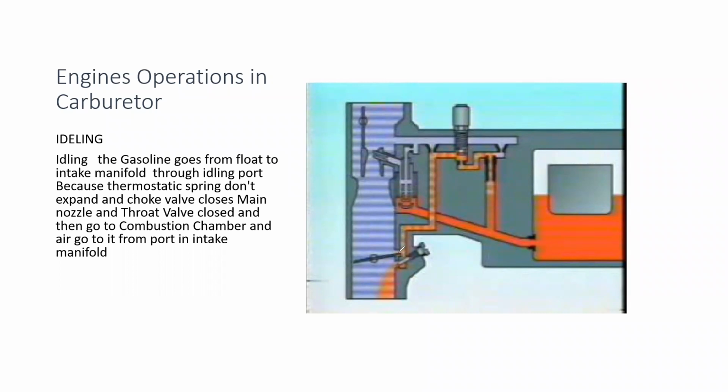But since there's no vacuum here, the pressure around this point and this point is the same. So fuel is not trying to get out from there. Instead, fuel travels this way, and it comes out from here. And a very small amount of fuel is actually coming. And the screw that we all are turning to reduce the fuel consumption, that's this one. That's the idle mixture control, right? So there's no point in rotating that. It will reduce the idling speed, but it will not reduce the fuel consumption of the engine, right?